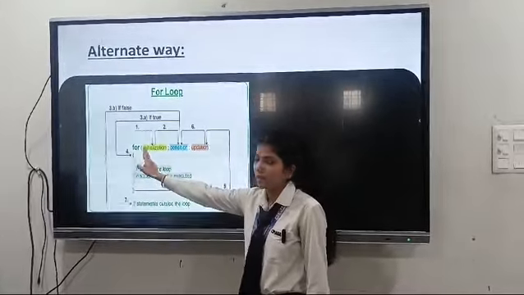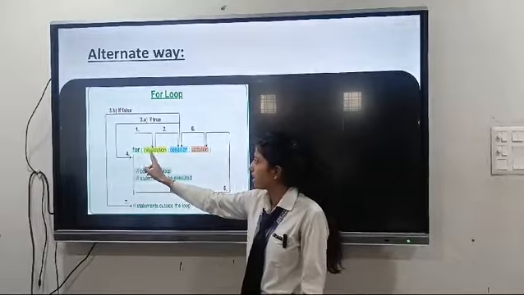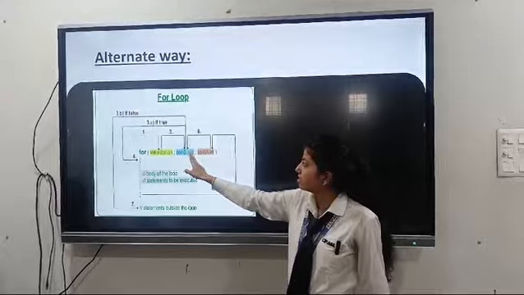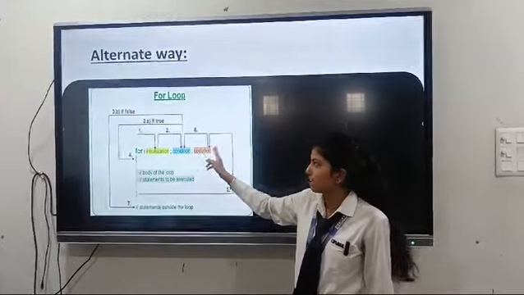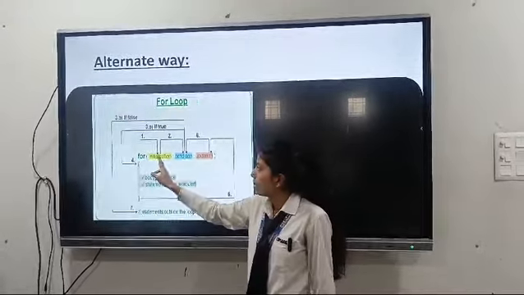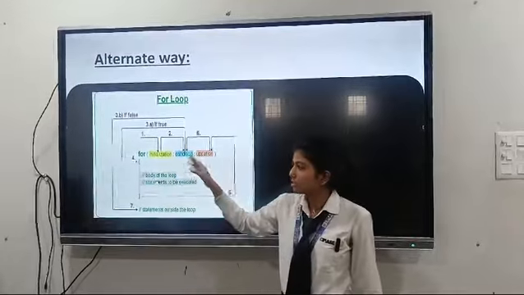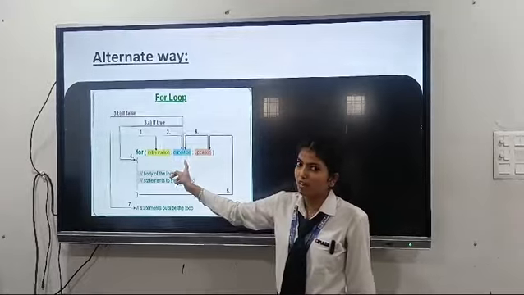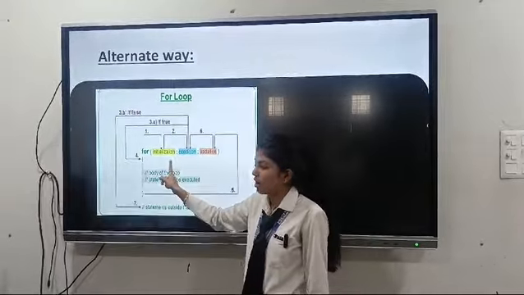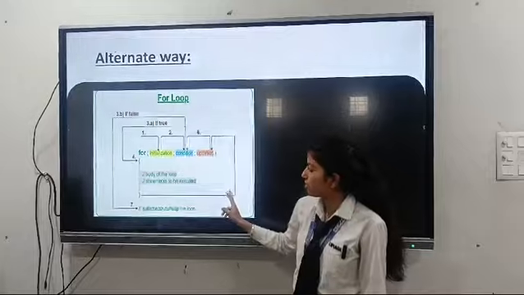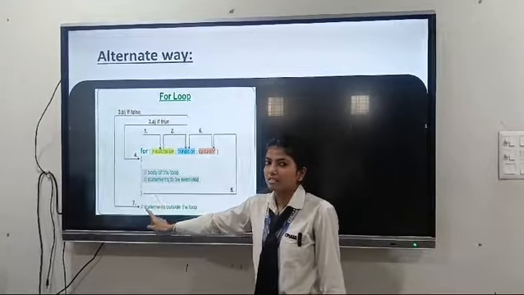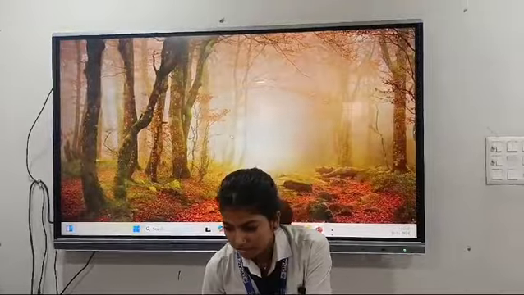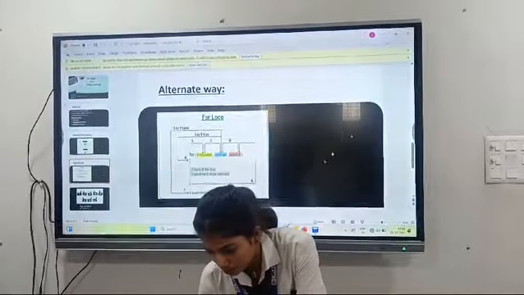So this is for loop. It consists of three parts. First is initialization, separated by a semicolon, condition, semicolon, updation, meaning increment or decrement. So here we write some specific value. If the condition matches that value, then we'll go inside the for loop, and if it becomes false, then we'll come out and the statements outside the for loop will be printed. We'll see it further with the help of code.